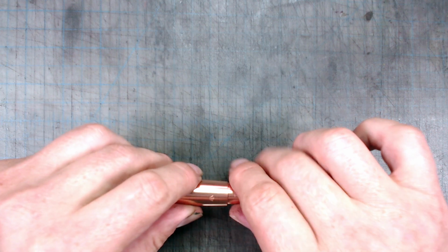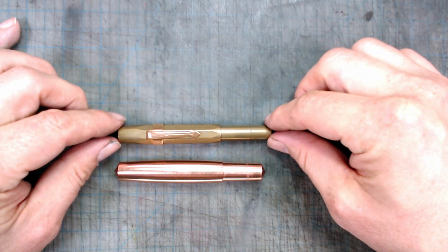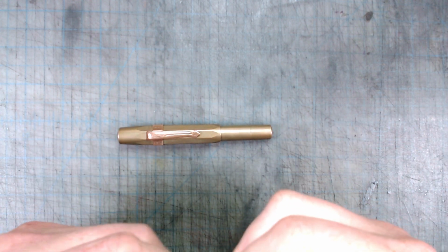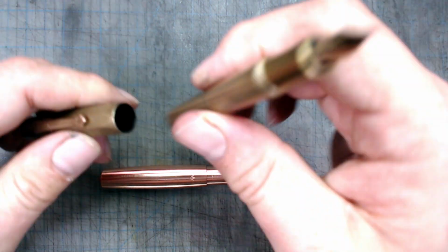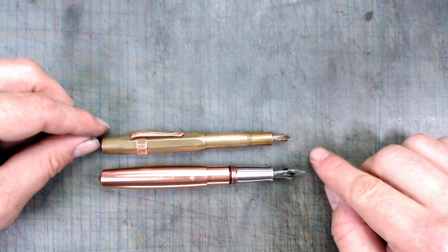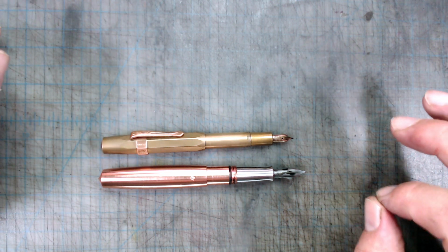Here's what it looks like closed compared to a Kaweco Sport Brass. Close in size, but a little bit shorter. But when you post the pens, the Gravitas pen becomes about half an inch longer, which is something that will be relevant and I'll discuss later in the review.